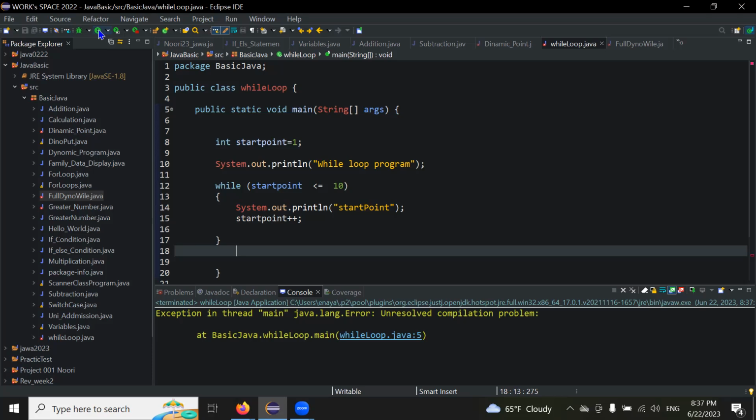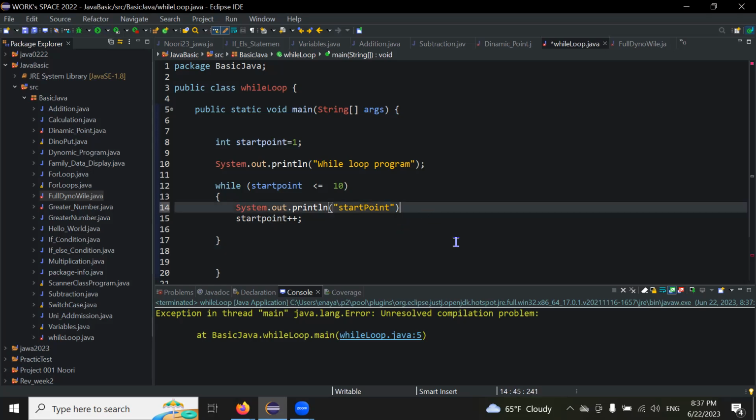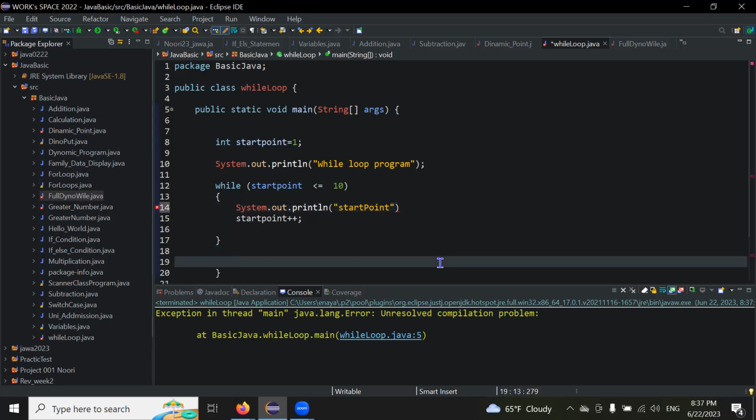Because you didn't print anything, could you remove the double quotes from the System.out.println with startPoint on line number 14? Because you're printing the variable data.